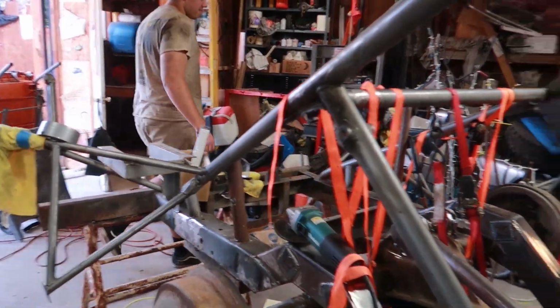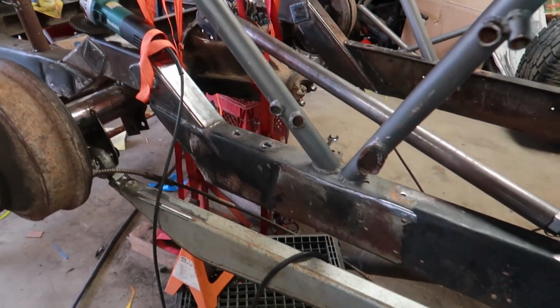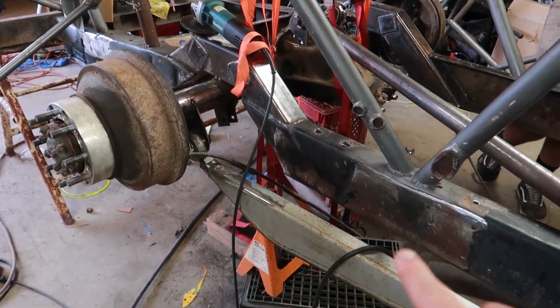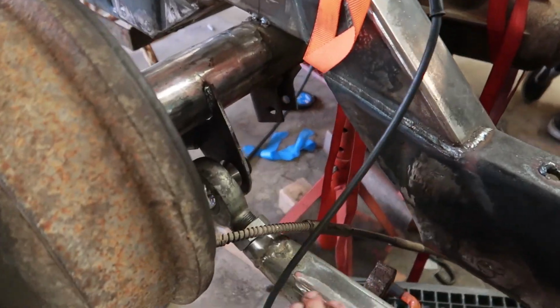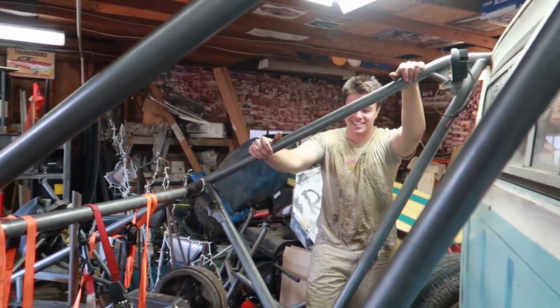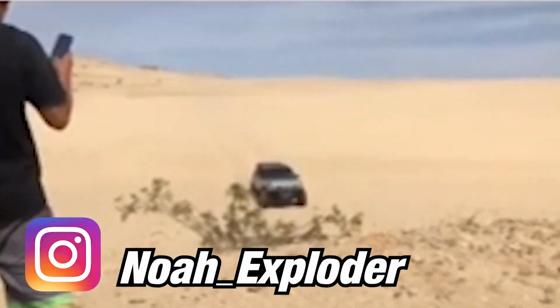You're going to mount the coilover on the link. As you can see, it's a flat link. These were old links off of an Explorer. You can insert some clips of that thing getting sent. Yes, sent. Noah sends this thing.